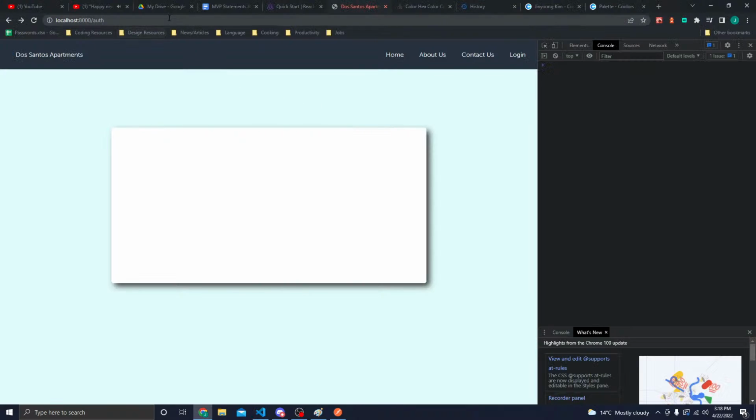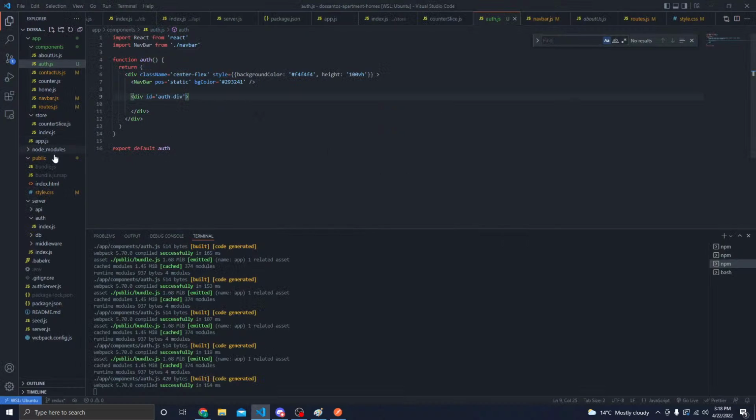Just use what's inside. Refresh again. Okay. Now the color difference isn't that big, but I guess it's enough.